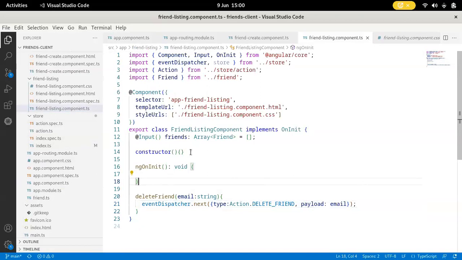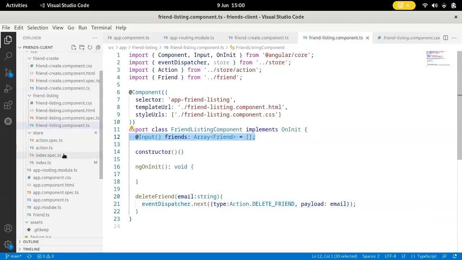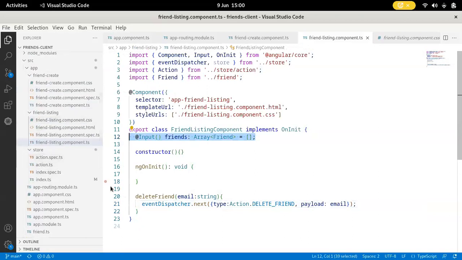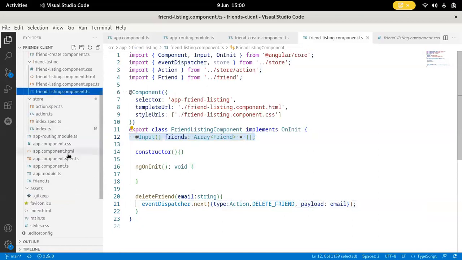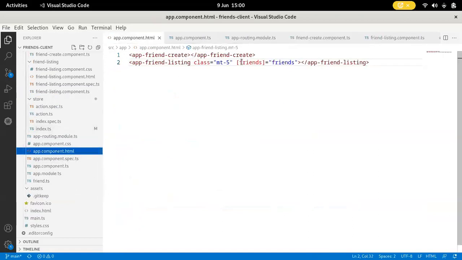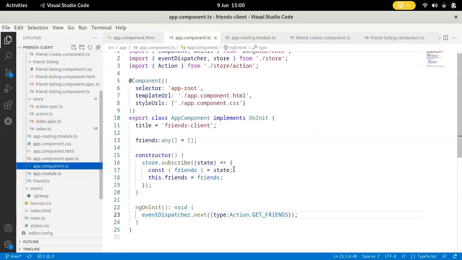So that's how you're passing in, and these things are coming here as inputs because all these components are being called in the app. So this is what it means. This friends is the input to this guy, because you are loading the friends here. Yeah.